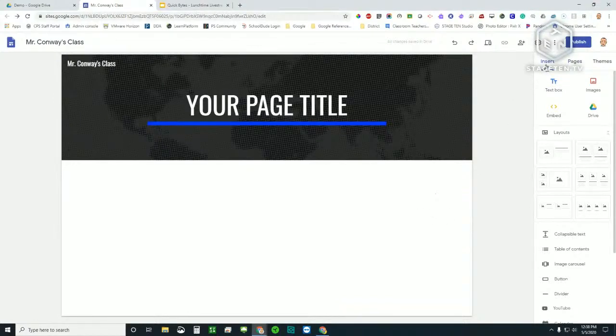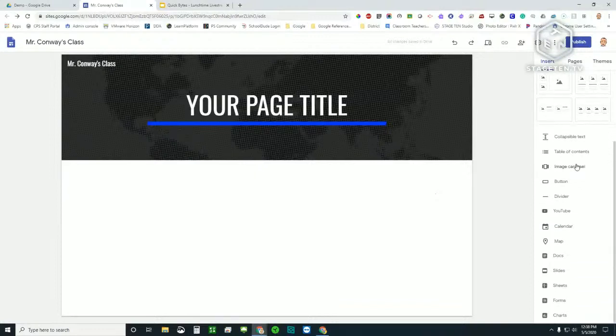the Insert tab, and the tools that are available to you here in the Insert are quite intentionally Google related, but that's to be expected given that this is Google Sites. But they do give you a lot more function, and as they build out new features, you'll see them show up here. I know collapsible text is a more recent feature. It did not come out with the first release, but has been released recently.